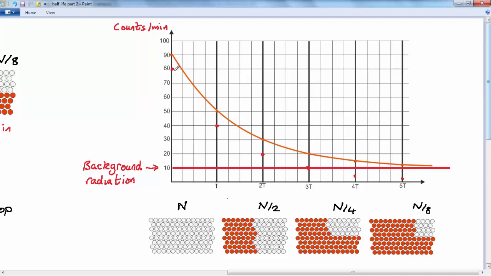And you might be asked to replot the curve. Like that. So we do that, we replot the curve, and in doing so we've taken into account this 10 counts per minute background radiation figure. We can now calculate the half-life. So we ask ourselves, how long does it take for the count rate produced by our sample to drop by a half? We see that the initial value is 80, so we know that half of 80 is 40. We move down to 40 and we draw a line across there, and that tells us the value of our half-life.